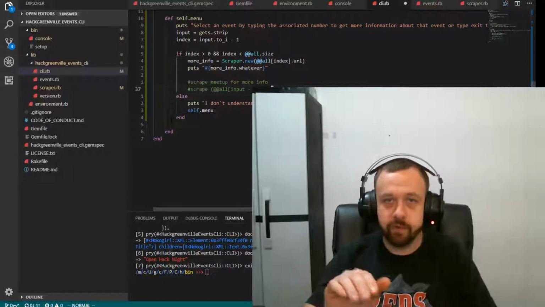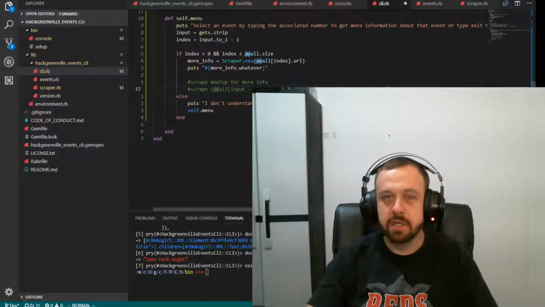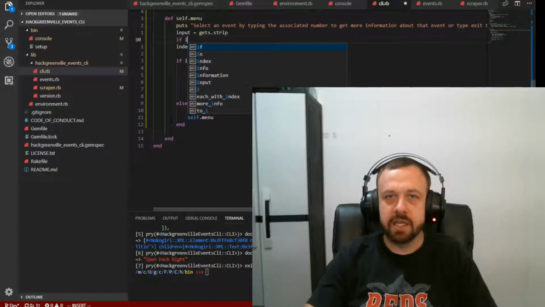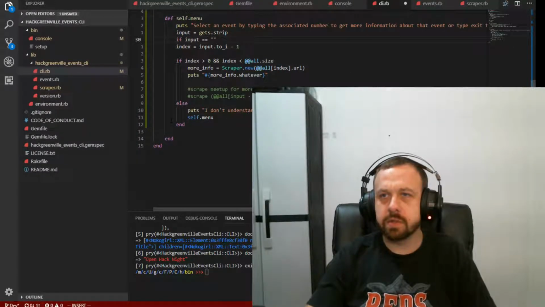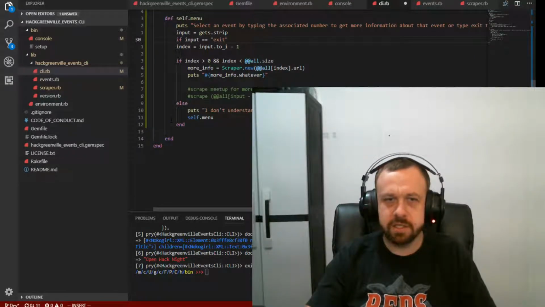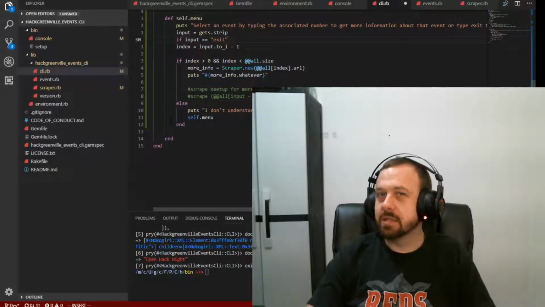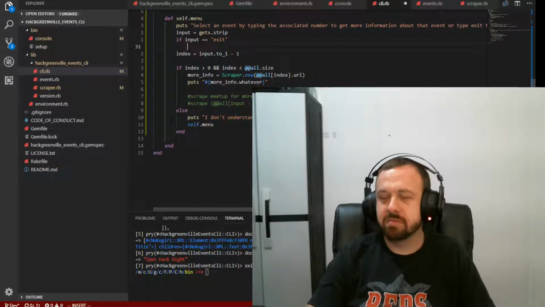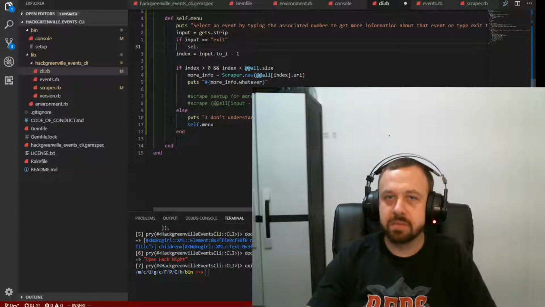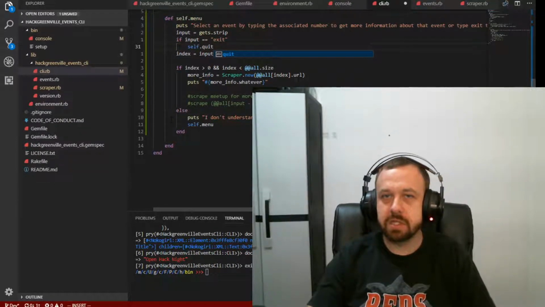So what I want is before I even check the index, right? If input equals exit, dot quit.